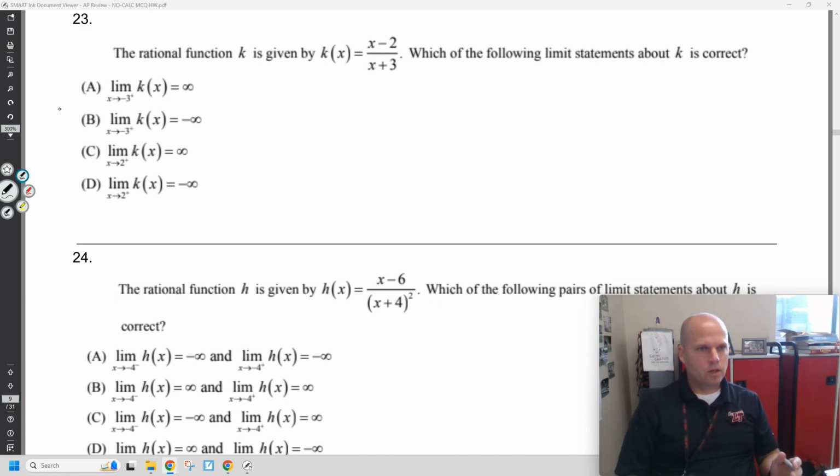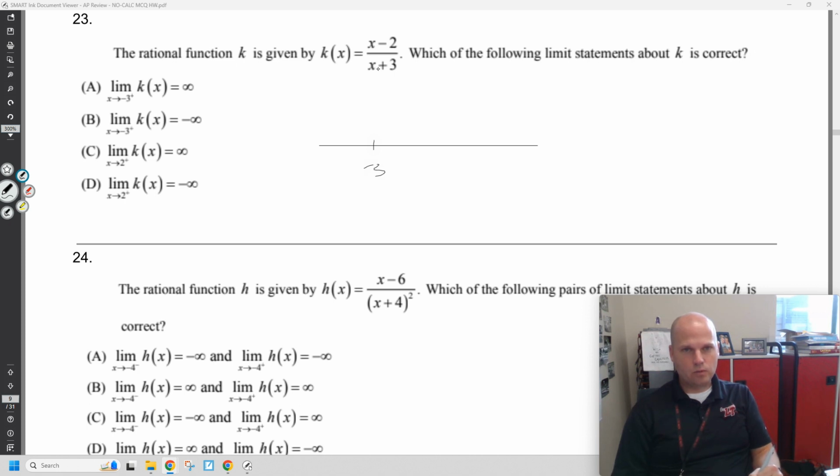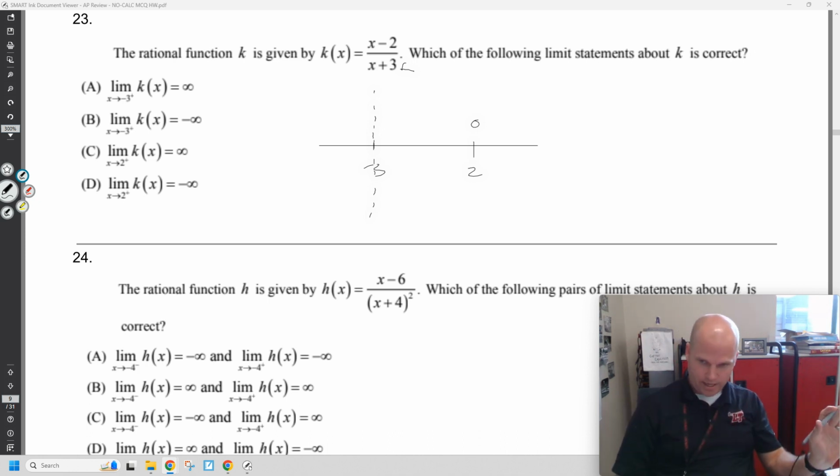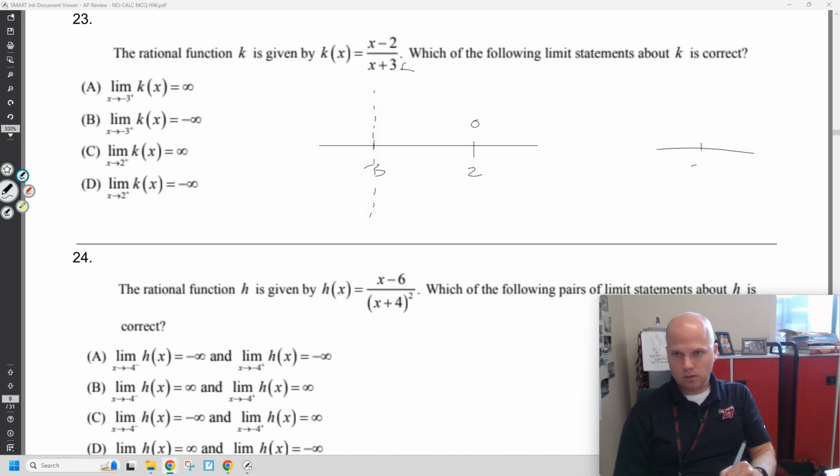All right. Now we're talking about vertical asymptotes. We saw at x equals -3, we'll have a 0 in the bottom but a number in the top, we have a vertical asymptote. We can see at 2, we'd have a 0 at the top. Now, multiple ways to do this. You can either do a full sign analysis, or you just do a smaller sign analysis, like around -3. Let's do the full sign analysis and the small sign analysis.